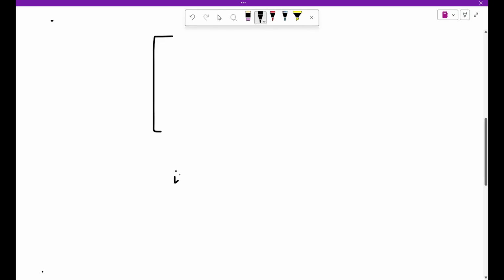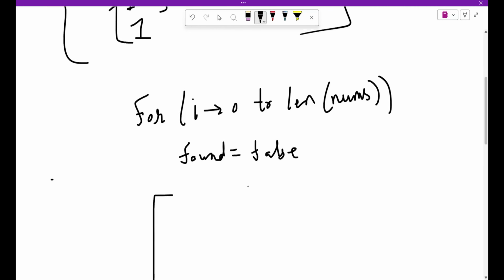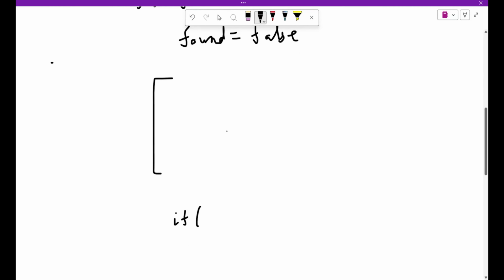We will check if found, which is initialized to false, means we did not find the element to be present in this two-dimensional array. But when we write the logic here, when the element is found, found is set to true, so in that case this if will not be executed, so I'll write an if not found.